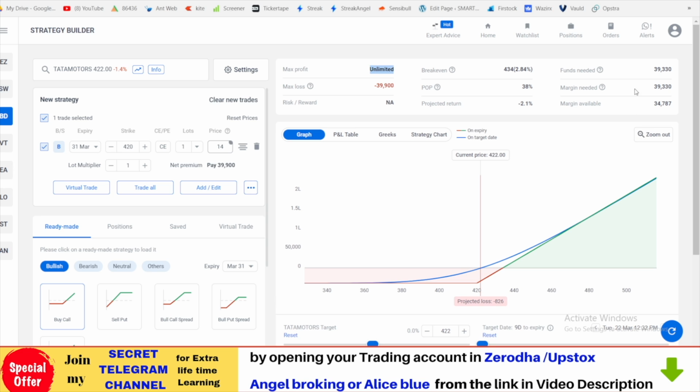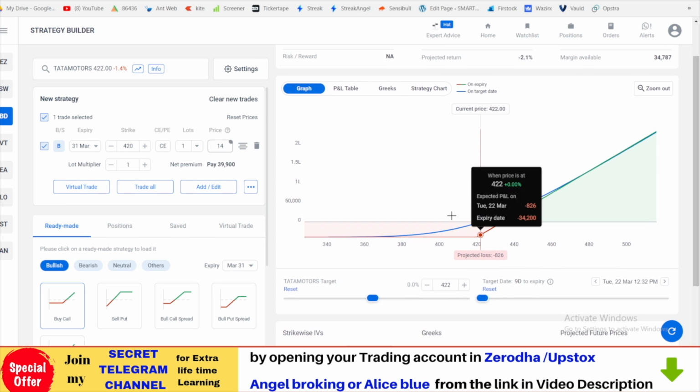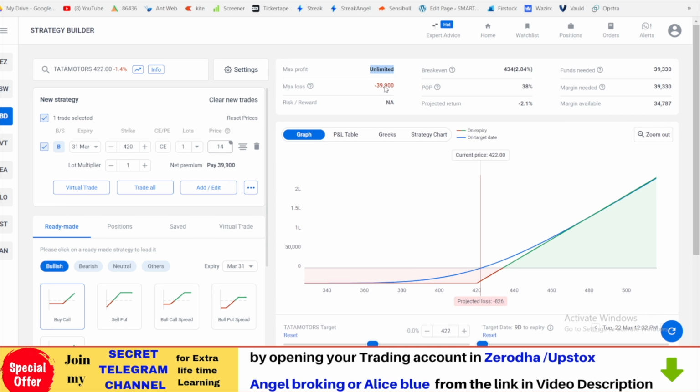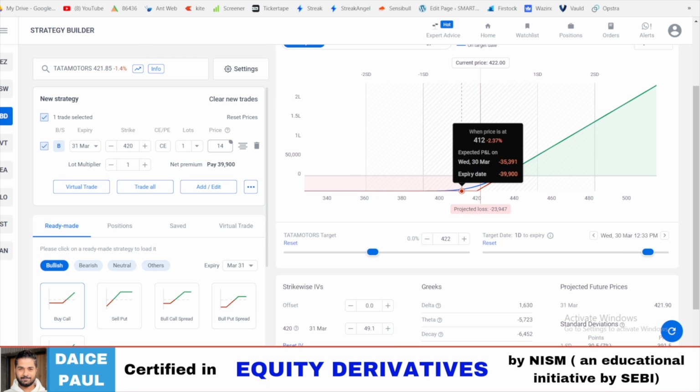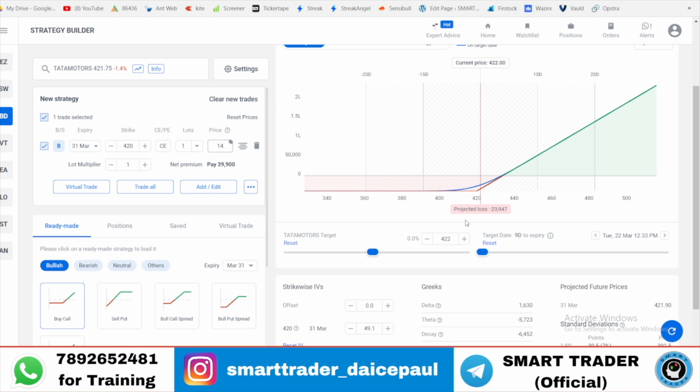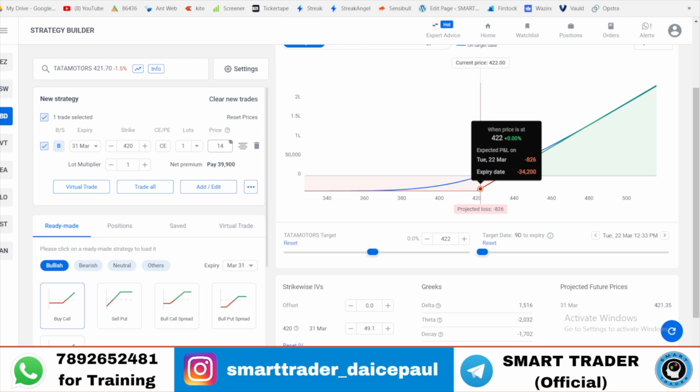Now, how does the chart look? So that is theory, unlimited and limited. This is the theory. We have something like expiry. In this example, you see Tata Motors is monthly expiry. So we have 9 days. As the days go, see the graph, what's happening to the graph, it is coming down. The red one is as per expiry, and the top line is as per today's date. So today's date, this is the movement.